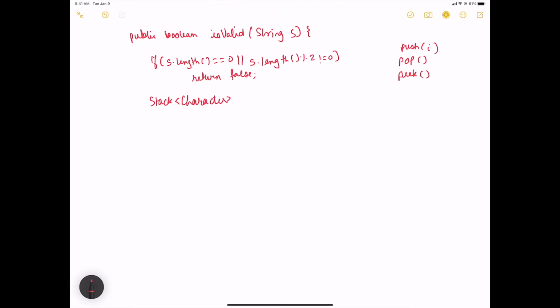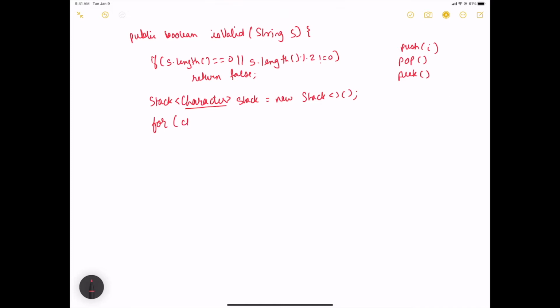The reason behind this is, we don't have a stack which accepts type char, so we can use Character, which is the wrapper type of the data type char. Okay, and let us do something like this.